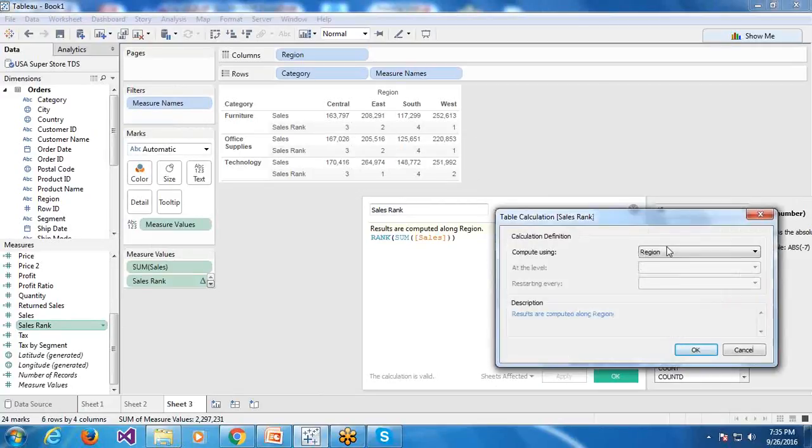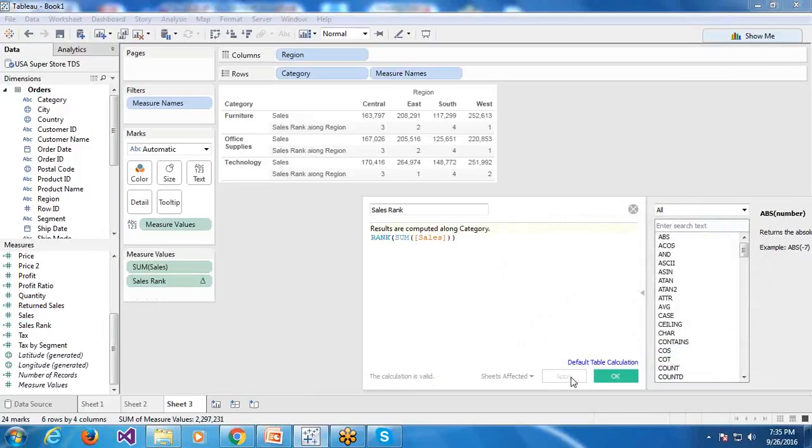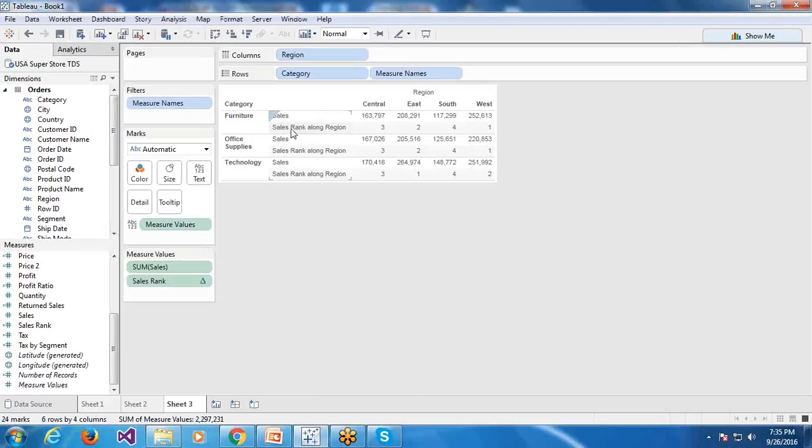If I change this to category, ranking should be on the other way. Why is it not getting updated? It is still sales rank along region only.